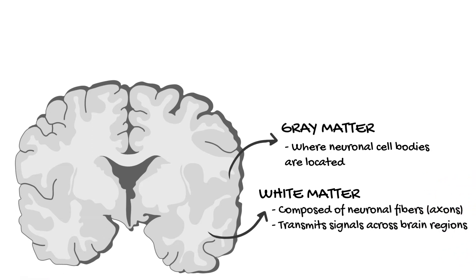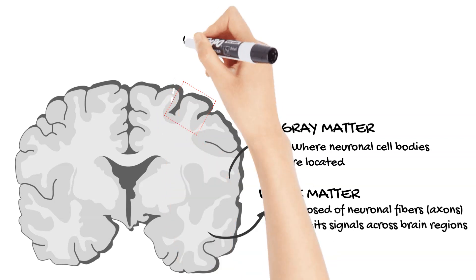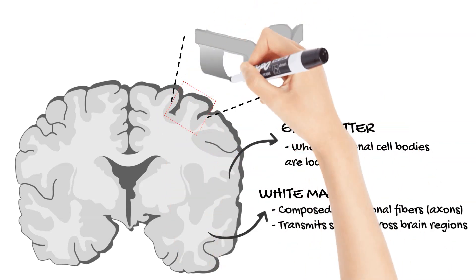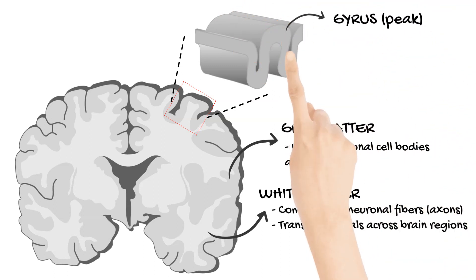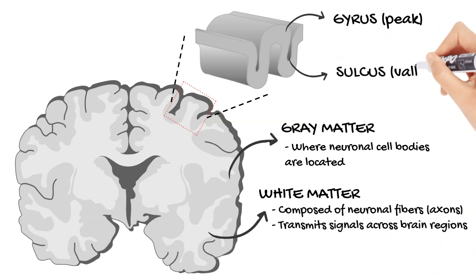The surface of the brain is a landscape of peaks and valleys, the gyri and sulci, which increase the surface area to accommodate more neurons. This architectural wonder allows the human brain to house an immense capacity for knowledge, thought, and creativity within a compact space.